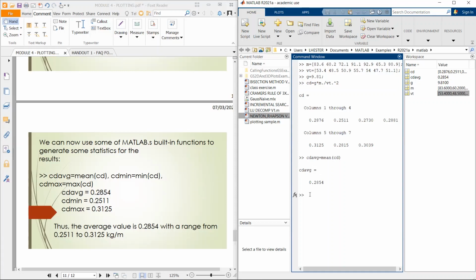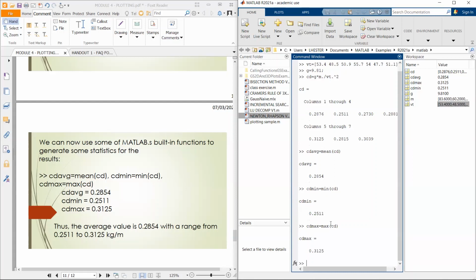We also want to save the minimum, so CD min is equal to the minimum of the drag coefficients data that were solved. We have saved the minimum of the drag coefficients in the variable CD min. For the CD max, or the maximum of the drag coefficients data, simply CD max equals max of CD.